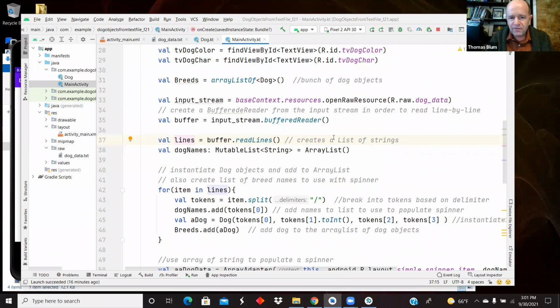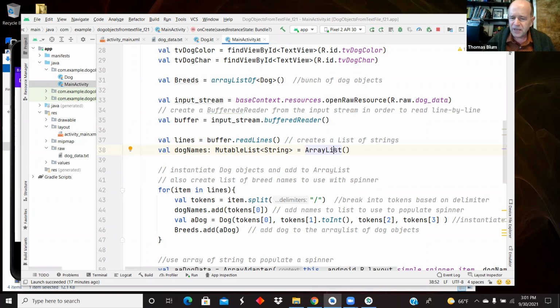Then I want to populate my spinner. I want to populate my spinner with just the names of the dogs. So I'm going to go through and parse these lines, and I'm going to grab the first token and add it to this dog names so that I have something to populate my spinner.